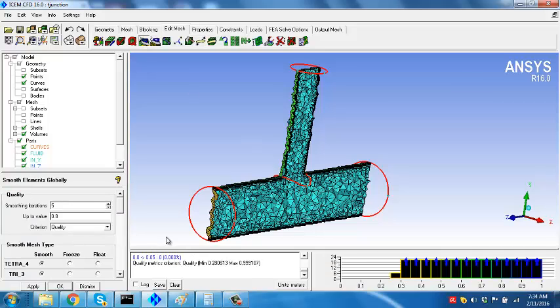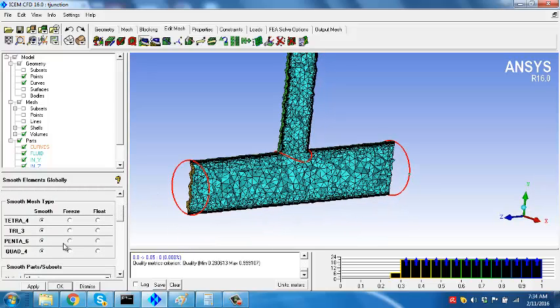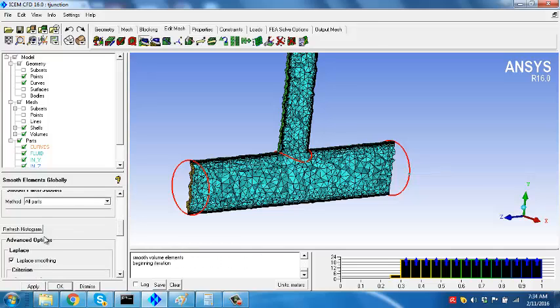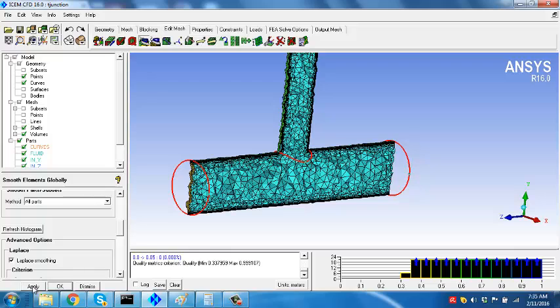Now you can check the quality again. The quality is now around 0.2, and if you want to smooth it, you can just freeze the penta and smooth the other elements. So it's 0.337 in the previous step, now it's 0.344, so it is improving.